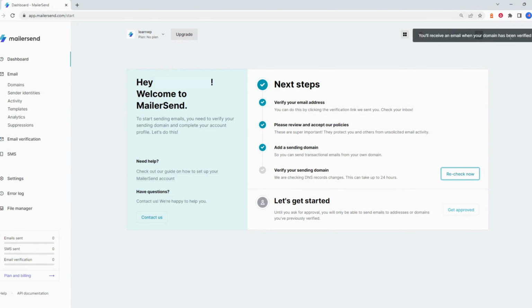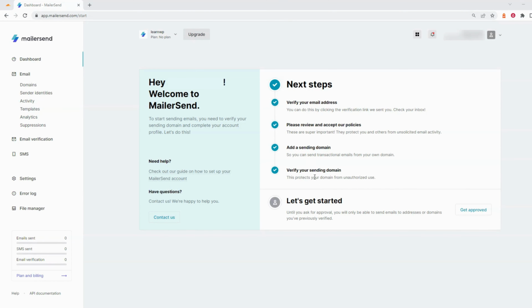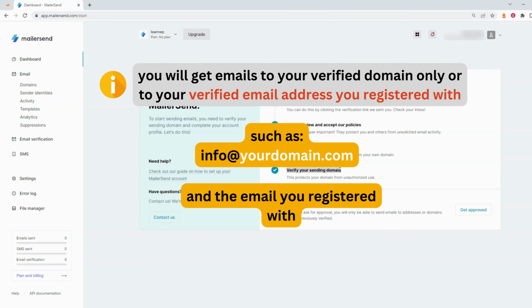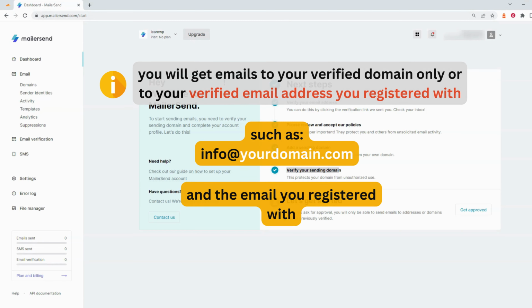You will get an email when your domain gets verified, or you could click Recheck Now. Your domain is now verified and you can start sending emails to your domain-related emails only. So if you want to use it to get emails from people submitting in your contact form or notification emails from WordPress, you don't need the next step.